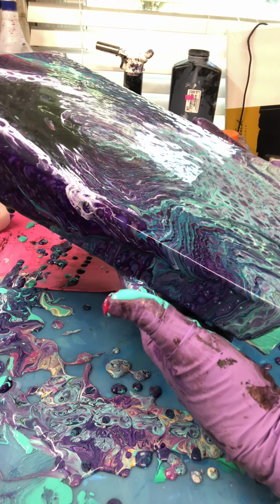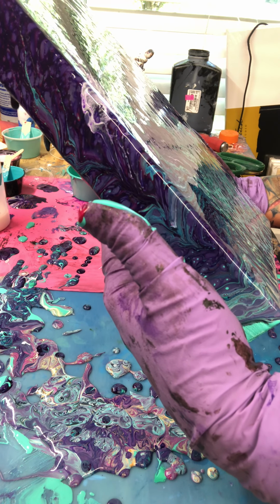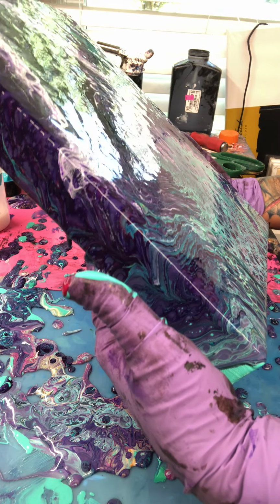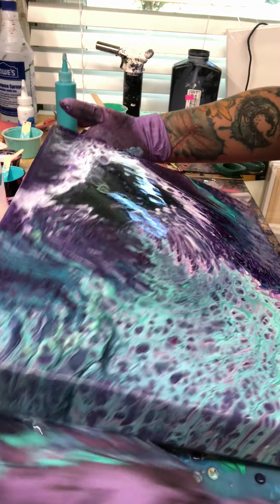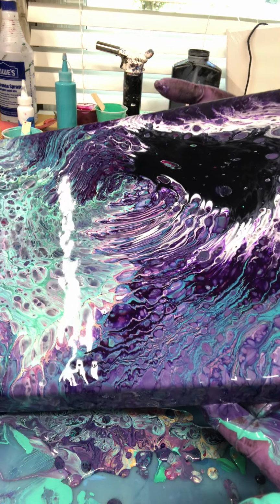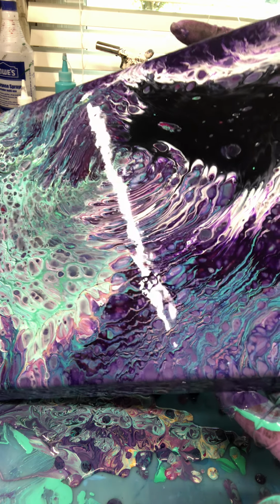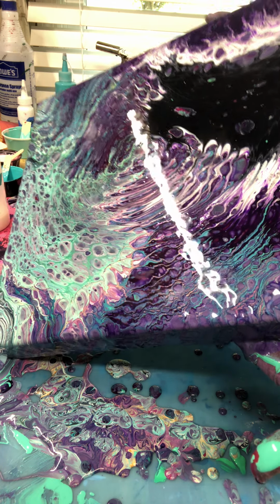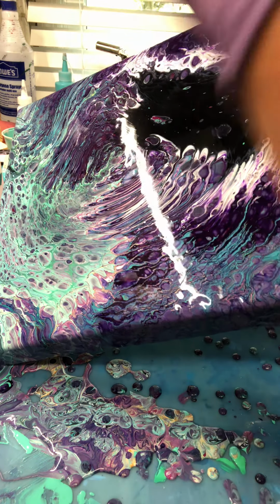See it start to open up right there in the middle. Well, where it was in the middle. I'm gonna get rid of more of, I still got a lot of paint on here. I'm gonna get rid of most of this back here just because I love this area much better.